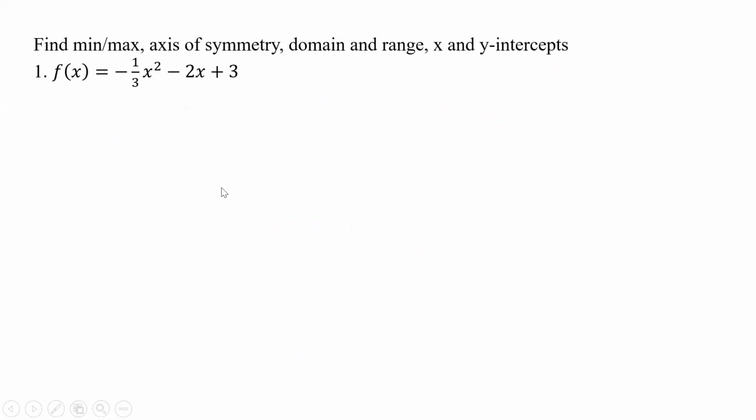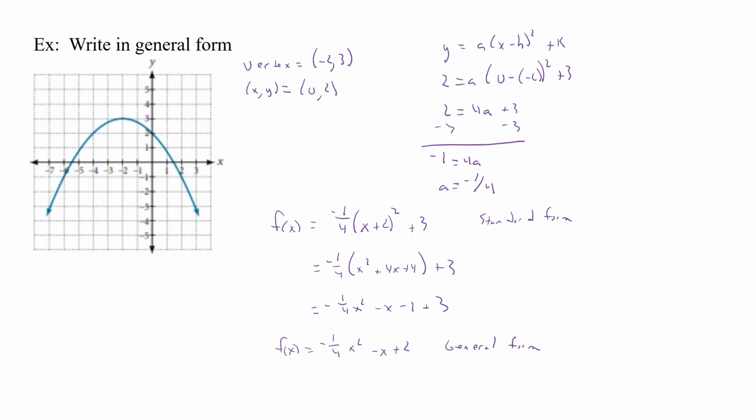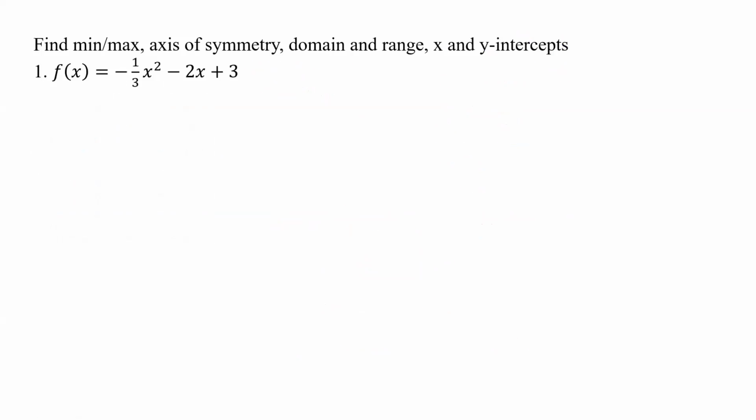All right, so now we want to go ahead and find our minimum, our maximum, and the axis of symmetry and all that good stuff here. And so when we do that, actually, do I have another one up there? Oh, all right. So I think I missed a problem here. That's okay. I was going to do a different problem, but we'll move on to the next page. All right, and so this was the one we're going to do.